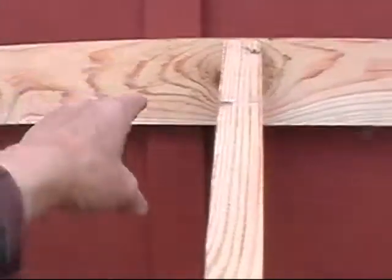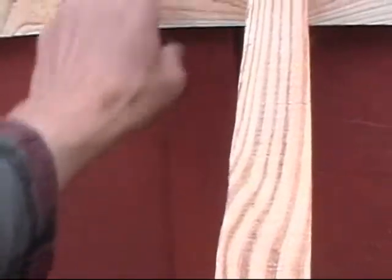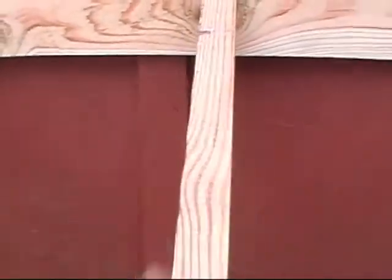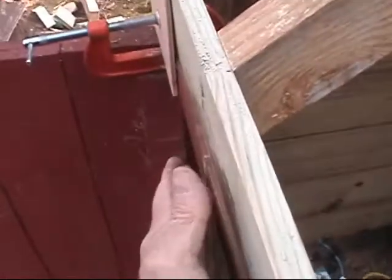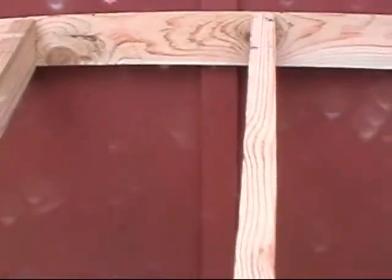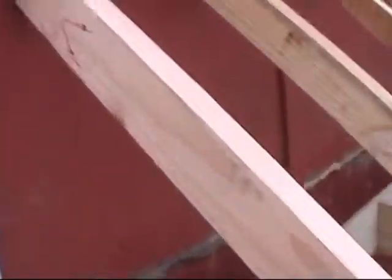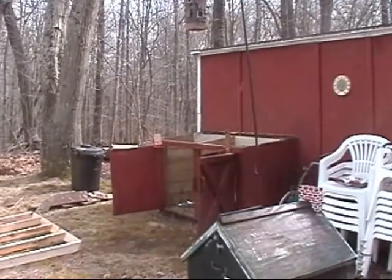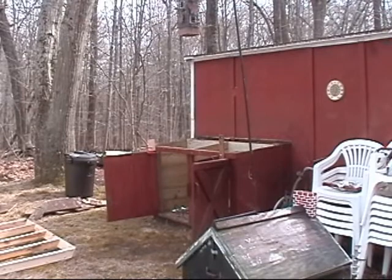Now up here, I got to notch out this furring strip, so I got to mark that so that this piece will go flush against the wall. Once it goes flush against the wall, then this is tipped on a little angle right here, but it'll be flush once I get that against the wall. So this is basically how it's going to be. It gives me a good pitch. I got the block cut out there, the slot, and now we're going to lay it in there and see how she fits.